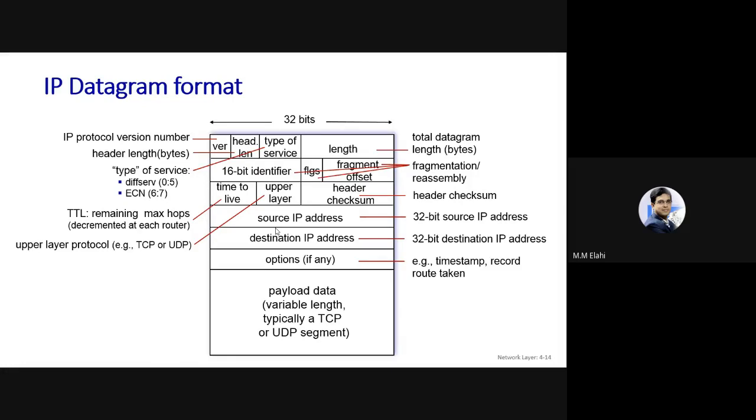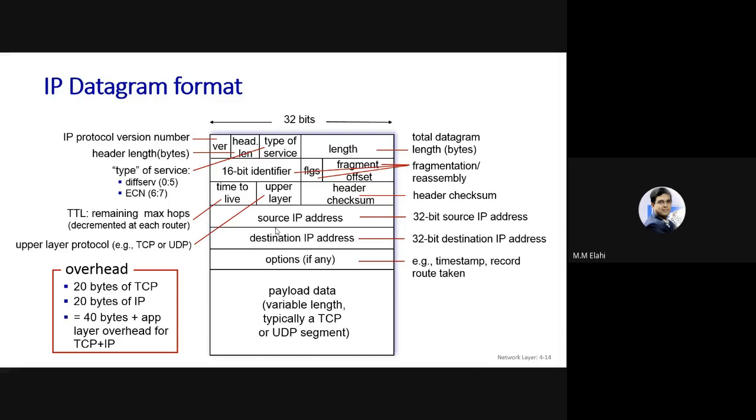So this is the overview of an IP datagram format. We must understand the important fields of the header. Any question? Okay, so remember the 16-bit identifier, flags and fragment offset. How many fields are in the second row? Three, sir. Keep these three in mind, they will be useful a little later. These three fields are used for fragmentation and reassembly.